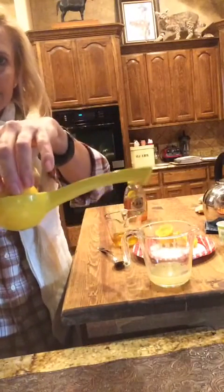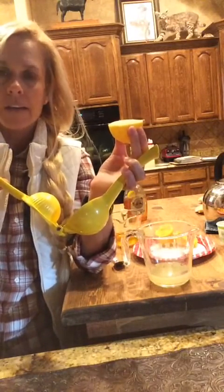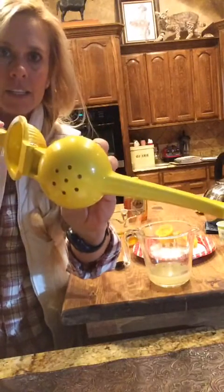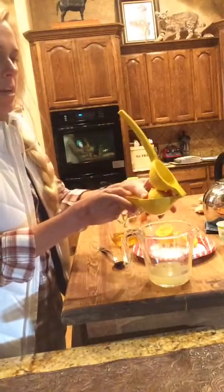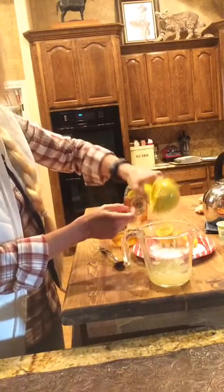Shake it up really well and you're going to use half a cup of that. I've already started with half a cup of lemon juice — I just want to show you real quick and finish this off before I add the vinegar. Cut your lemon and the cut side goes in the holes of the squeezer. If you don't have a lemon squeezer, go get one — they're like $10 at the grocery store. You'll get 50% more juice out of your lemons, limes, and oranges if you buy one of these. Press down on this side — I know that may sound like common sense, but you'd be surprised how many times I've shot myself in the eye. Just squeeze all your lemon juice in there and make sure you've got it all out.